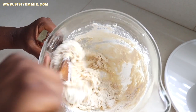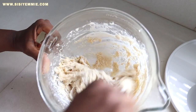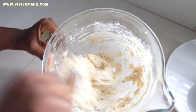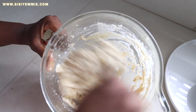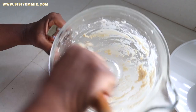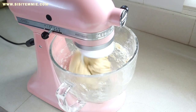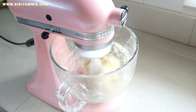Combine everything together, and when you've properly combined it, you can knead it for about 10 minutes. This is why I have a kitchen machine, so I'm going to be using my mixer to knead my dough. But if you don't have a mixer, you can just use your hand to knead the dough for about 10 minutes.